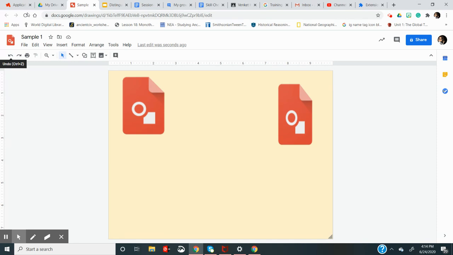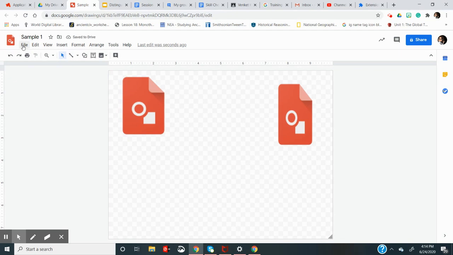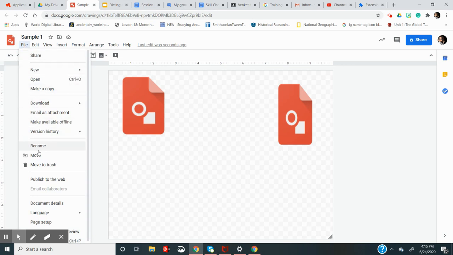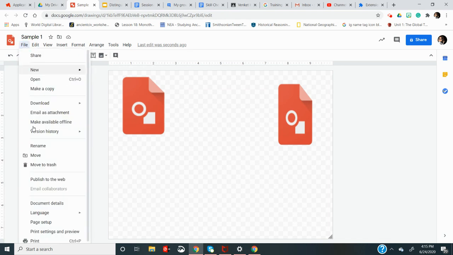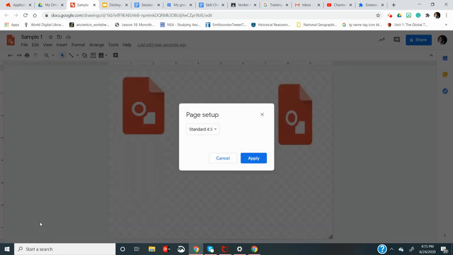Another way to get to the background color, and this is the same in all Google applications that have a format that allows you to choose a background, you can click on File, go all the way down to Page setup, and once again, well, I did not tell the truth. In this particular situation, the only way you can format the background is through the first option I gave you, which was the right click. Okay, so I retract that.